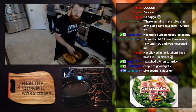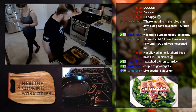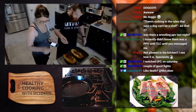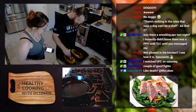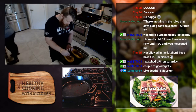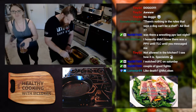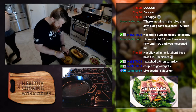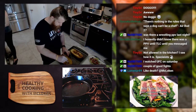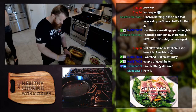There we go. That's a spaghetti squash right there. Now, the only thing is I gotta figure out how to get it out of there. I think I need a fork. I think you just use a spoon. They were using a fork in the video. Okay. Oh, yeah, right there. Look at that. God, it's beautiful.